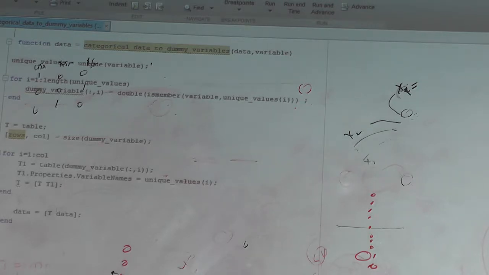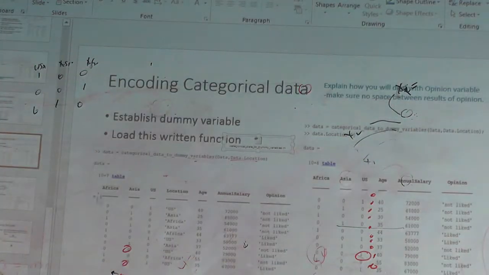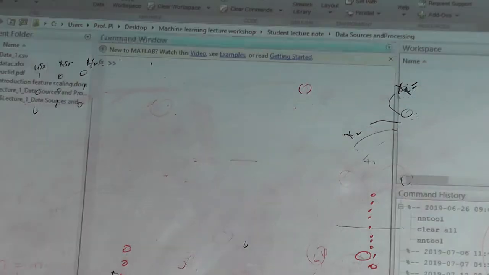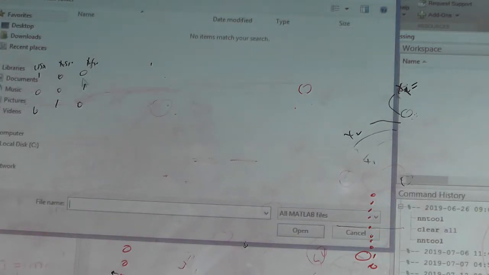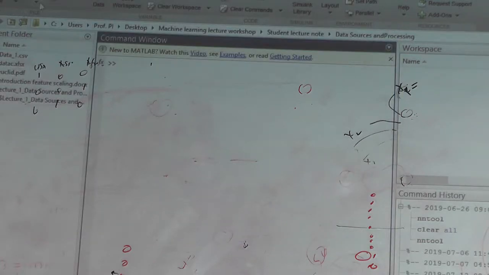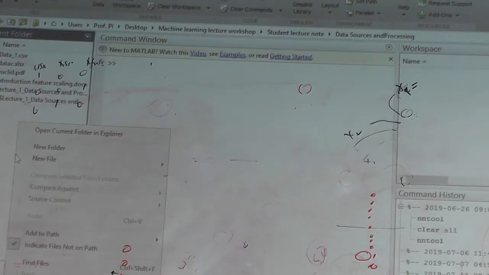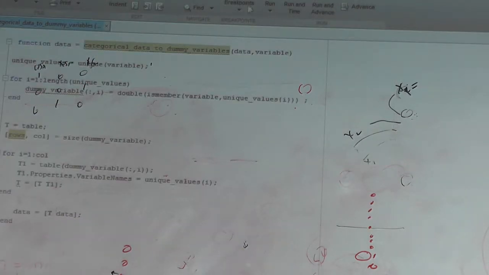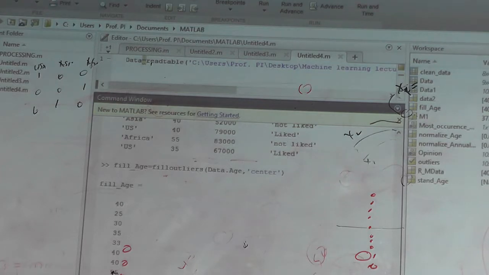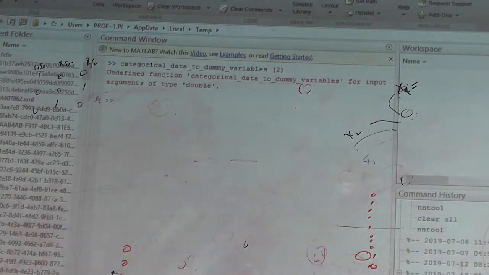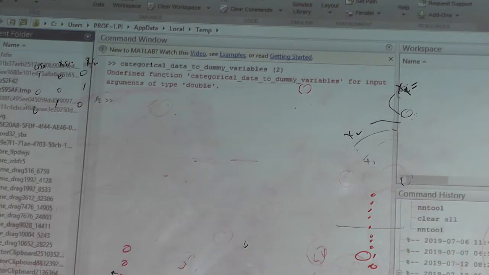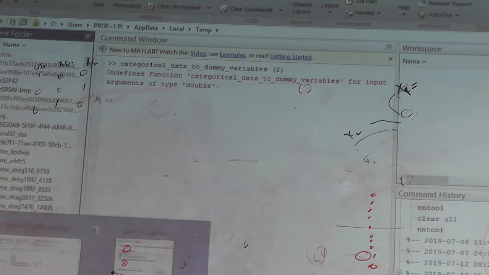I can't open it. Why can't you open it? He said he doesn't have a file to open it. Why not? I have MATLAB. When you say you can't open it, is it applicable to everybody? I don't think so. No, sir. Who else cannot open it? Let me see how I can get it for you. So it's here. Who else cannot open it?